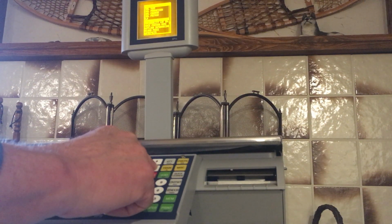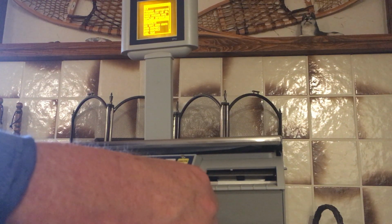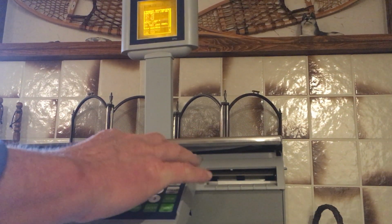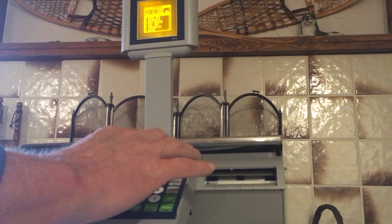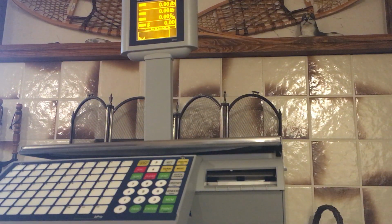If you're doing frequent shopper, you can do trace numbers for lot numbers, process date for dating things that have a fixed date on them. If you're doing the dual pricing, you got second price. So those are all things just for your information that are under added items, not commonly used, but occasionally used. So you can go ahead then and I can escape out of here and all the way out, and I am done with teaching of programming PLUs.